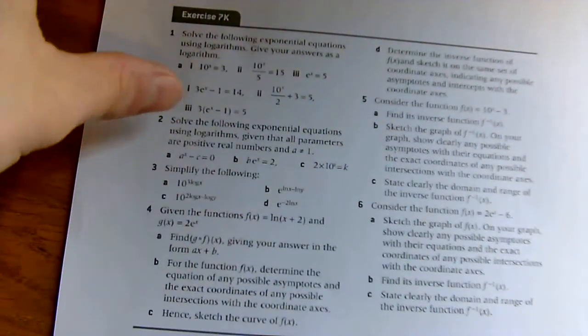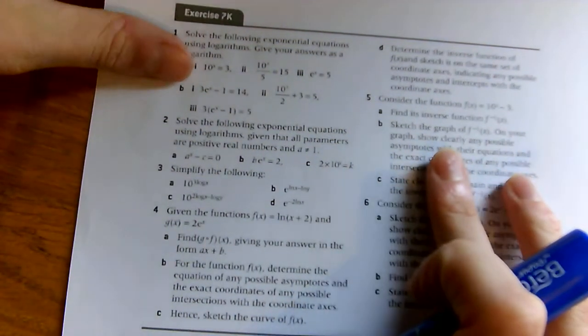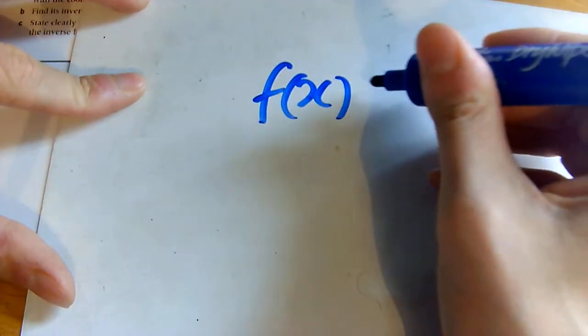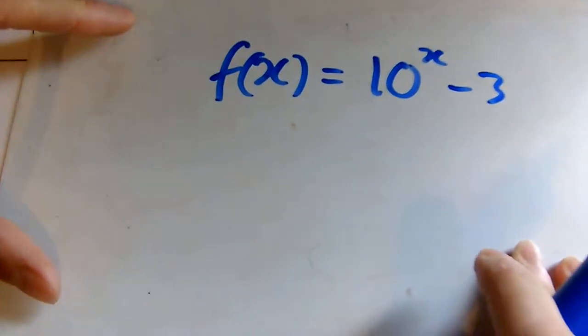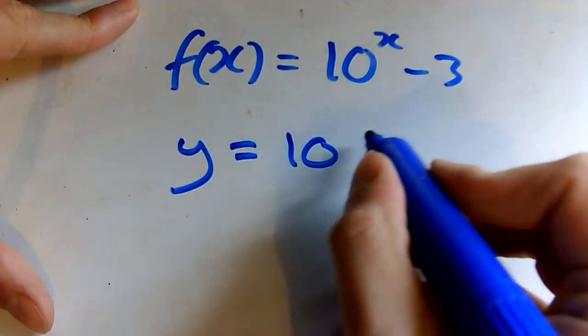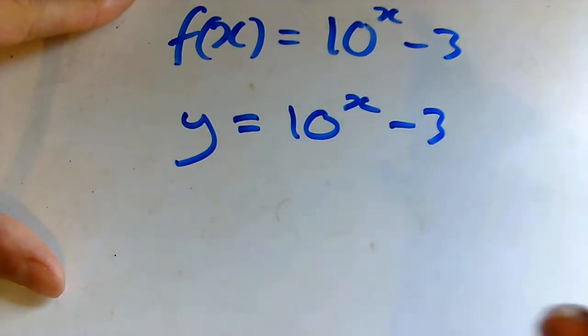And one more, I think, from that exercise might be useful. Question 5, where you have to do an inverse function. Just very briefly do the start of that question there. This works in the same way as any inverse function would work. In this case, we have a power to deal with, so a log is going to appear. Here's the function in its original form. If we do an inverse function, it's always the same method. We're going to make that equal to y, rewrite the function there, and rearrange it so that x is the subject.